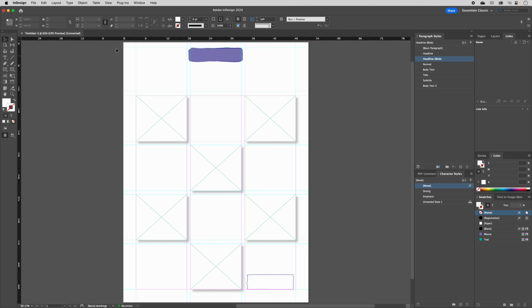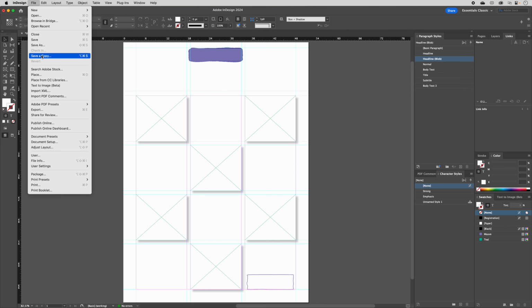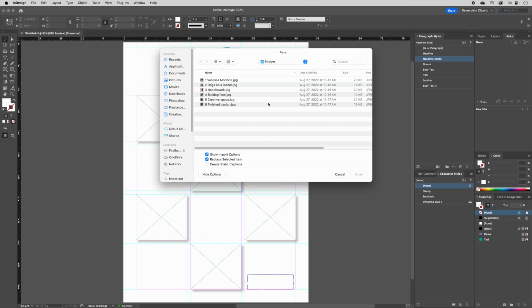So this is nice because I don't want to save over the template because we spent a lot of work getting that all ready for us. So it makes production much easier. So from here, all we have to do is pour in the content. So first we'll start with the text. So I'm going to make sure I have nothing selected. I'll just go to File and Place. And let's find that Word file the boss gave us.